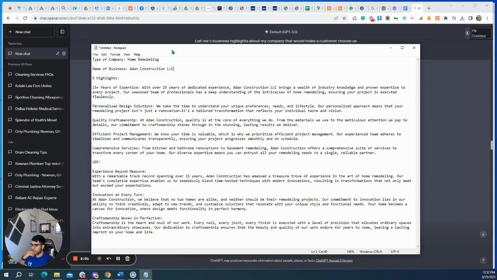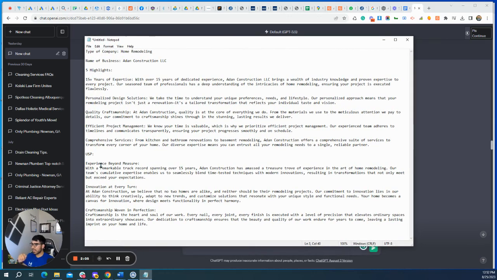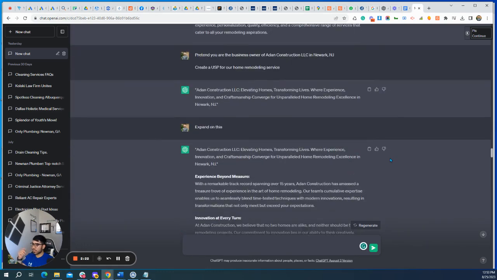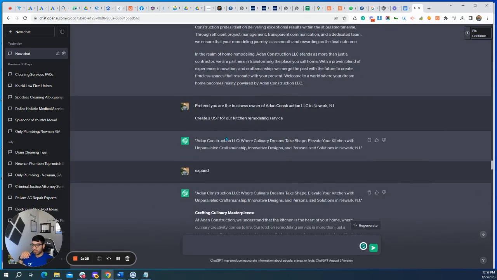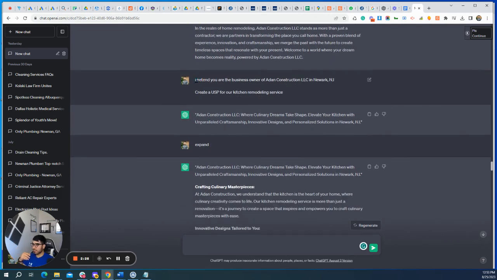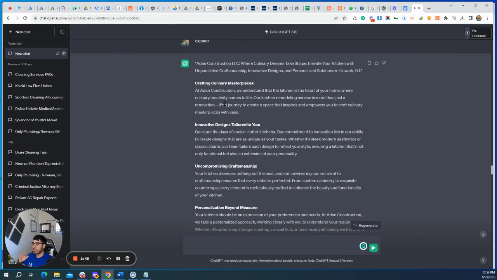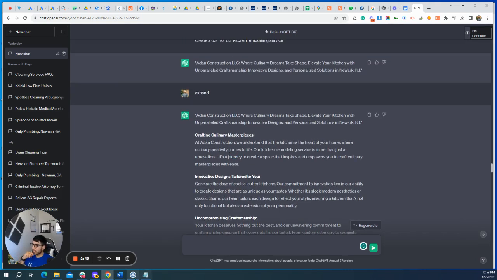Additionally, whenever we go into the services tab, it's going to ask you for a unique selling proposition, or a USP, for that specific service. So I already have three here that I also use ChatGPT for, so we're just going to use these for the given services. And again, you can also use ChatGPT, which I actually use here. This is a prompt that I use for a service. It says, again, pretend you are the business owner. Create a USP for our kitchen remodeling service. But what it gave me was pretty short, so I hit expand and then it gave me a whole bunch of other stuff that is what we're actually going to be using. So that's another way that I grabbed the content here.